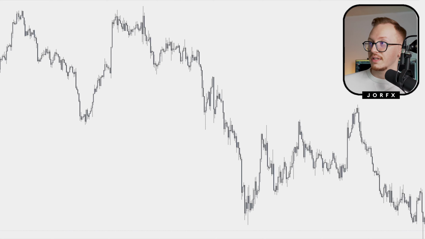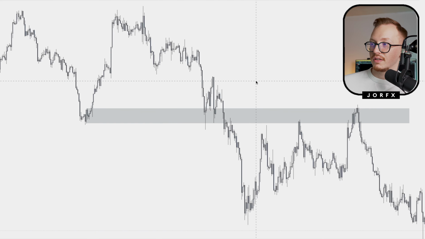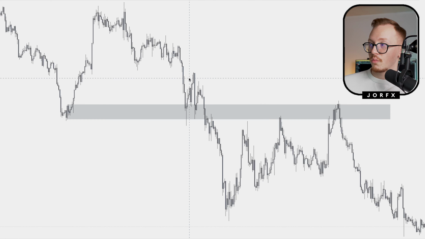And this is basically the model that I've always been trading, even long before I knew ICT. I was just calling it previous highs and lows, but I was basically just trading breaker blocks. So then again, right here, we have an old order block. It does not really get respected by Euro. As you can see, we did have a small reaction out of it, but we did not have a big push at all out of it. So then price came down and went through it. As you can see, whenever price came back up to the zone, we rejected it very strongly.